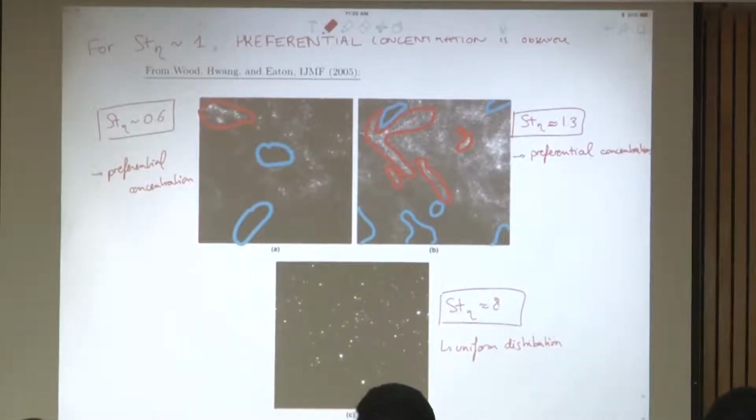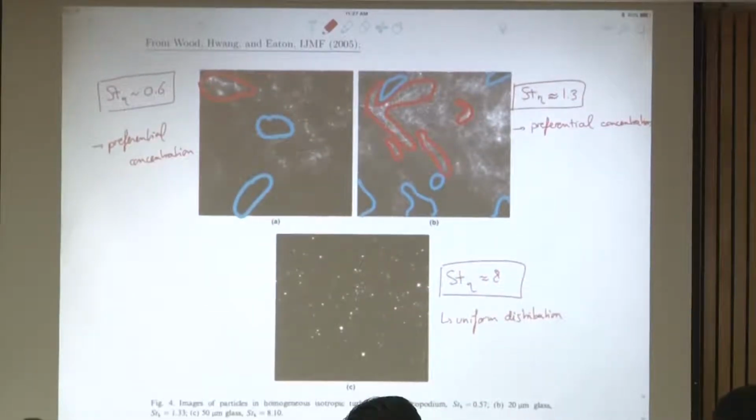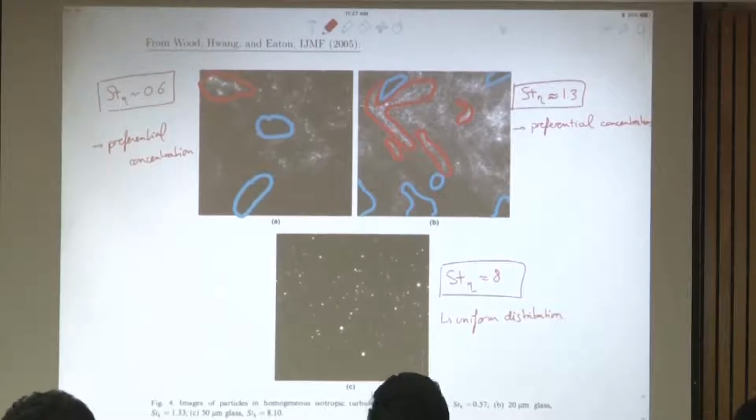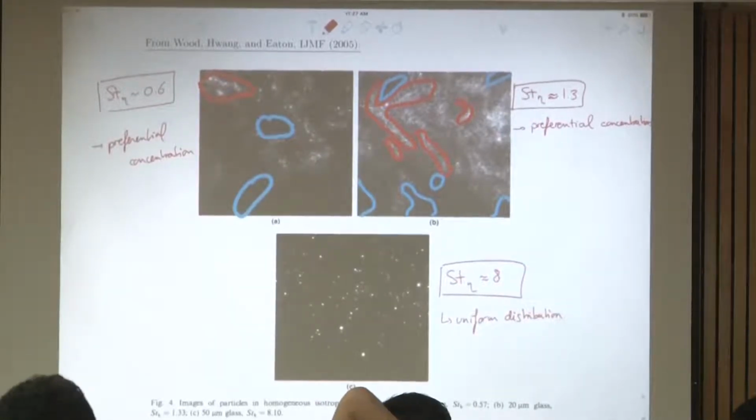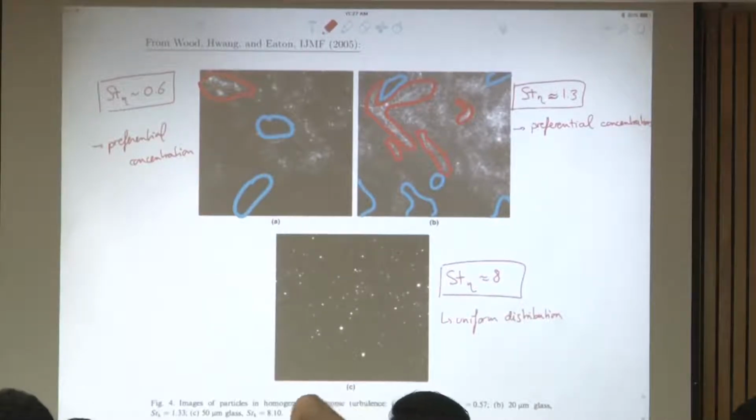So, what's going on there? Well, we'll talk a bit about that as well this afternoon when we start talking about Eulerian methods. In particular, we'll derive exactly how you can obtain a quantitative version of what I'm going to say. But essentially, this is what happens. Imagine, so turbulence is a collection of eddies. An eddy is a vortical structure of some sort of coherence.